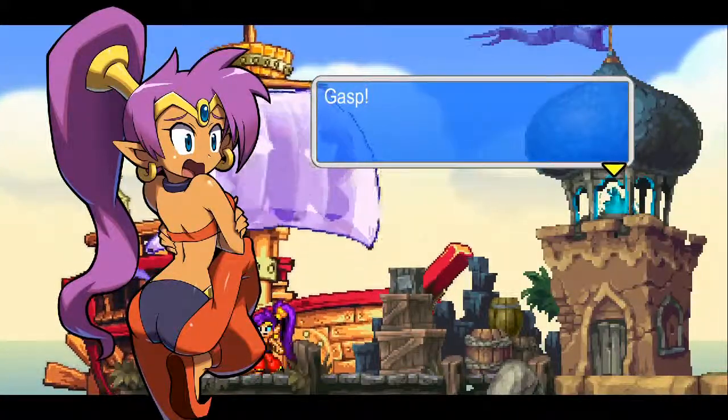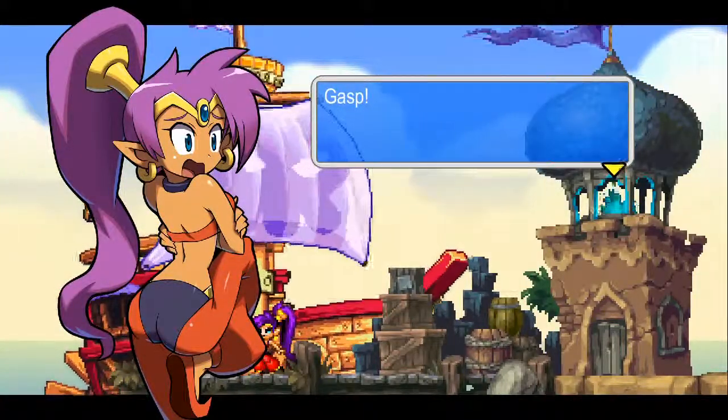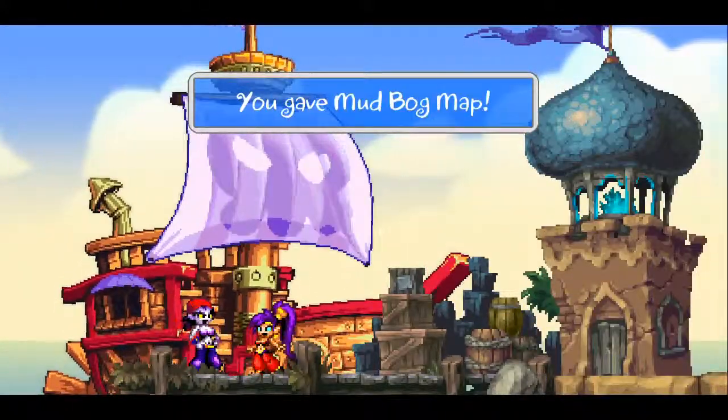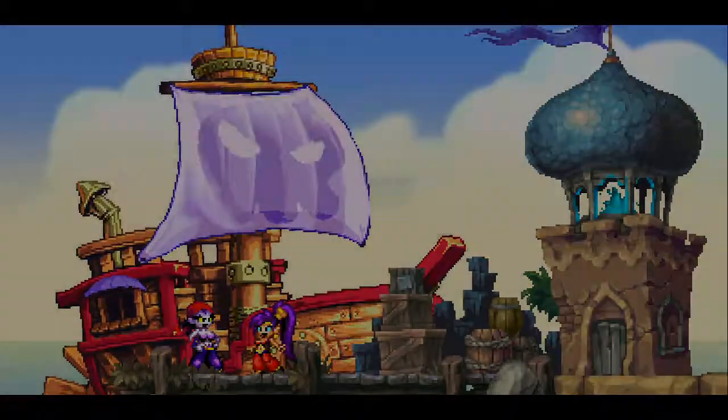Jeez. Look at that back view. And no vest either. What is Wayforward thinking? You make a lousy pirate. Let's have a look at that map. Alright, give her the Mudbog map, and we can move on.